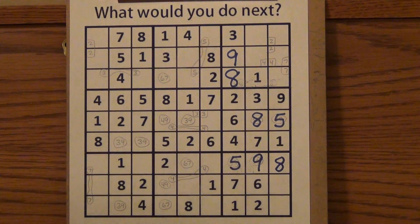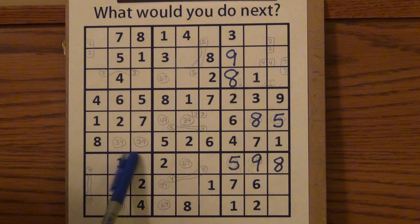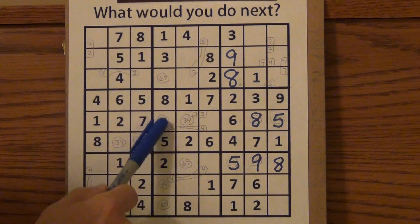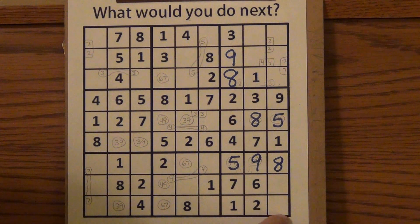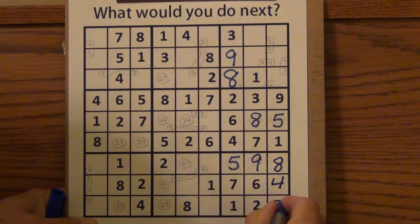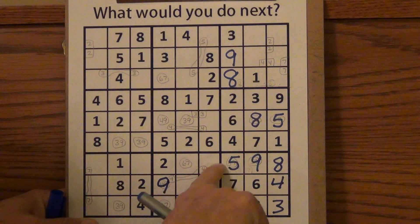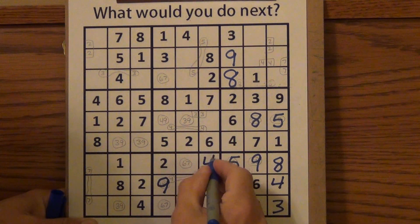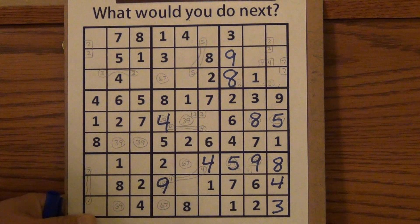That's how Guess and Check works. I could jump over and do guess and check on the 3 and 9, or the 6 and 7, or the 4 and 9 — but there's no point until I know I'm stuck. So let's keep working. These are 3 or 4 — there's a 4 on the bottom, so this must be a 4, and if that's a 4 this must be a 3. This had to be 4 or 9, so this is a 9. One of these two had to be a 4, so this is a 4.